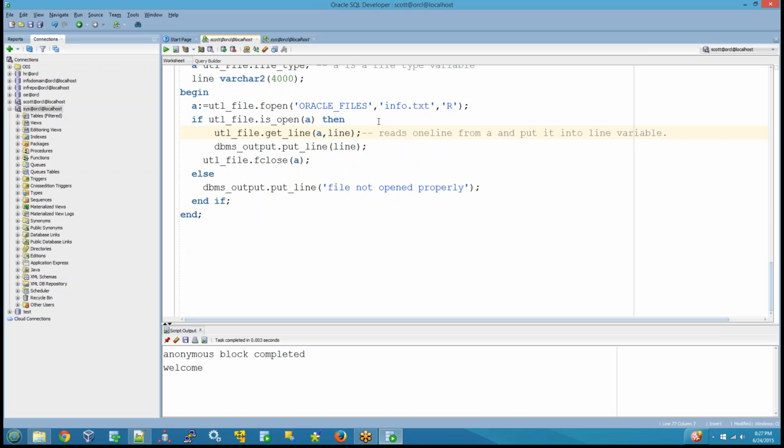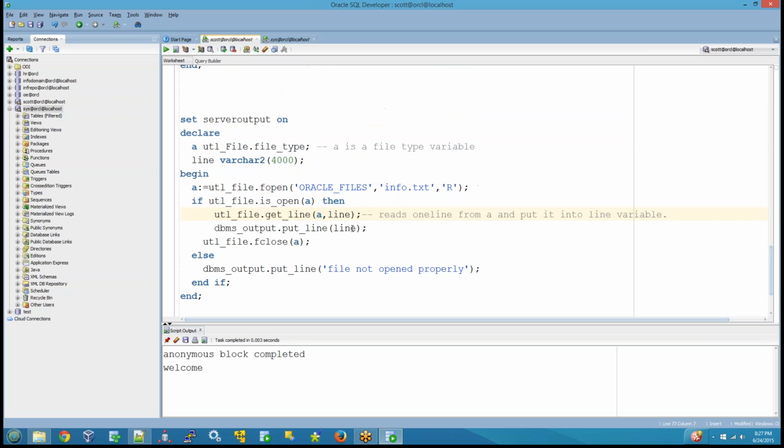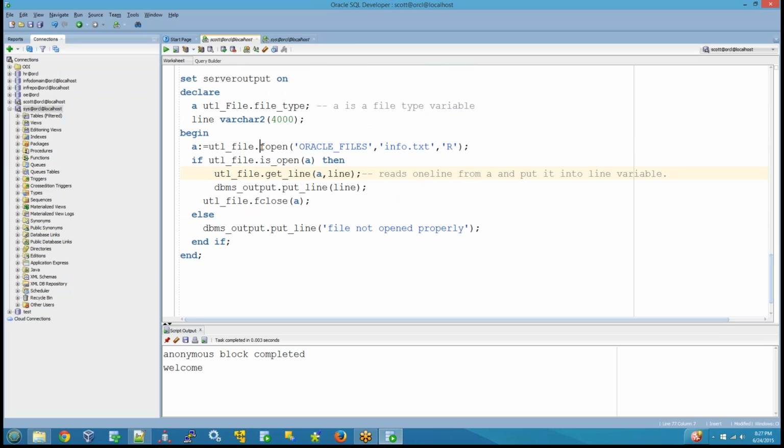Okay, everybody? Yes or no, please? So it is simply reading data from the file and then loading it into this variable. Everybody is clear? Yes or no, please?